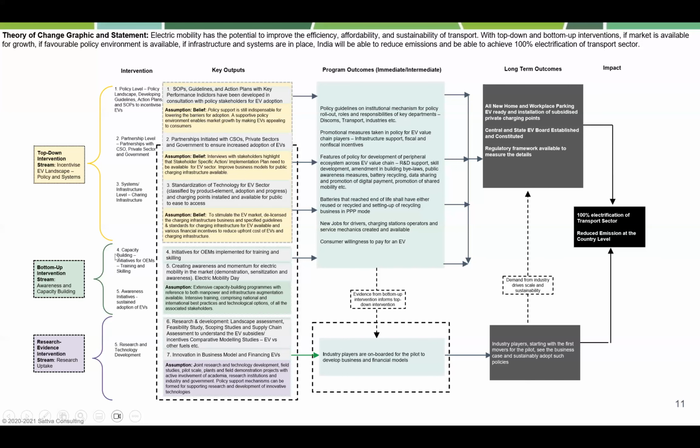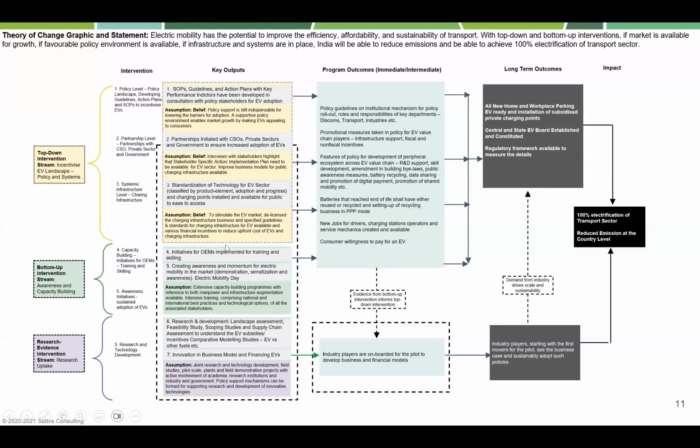In the same way, if you take a look at number 4, the bottom-up intervention, I am emphasizing the capacity building part or initiative for the OEMs, because I have the partnership in place and the government policies and action plan in place, I started working on the bottom-up approach. What I did was mainly create awareness and start training people, maybe with NSDC, because there is labor resource needed when you are opting for electric vehicles.